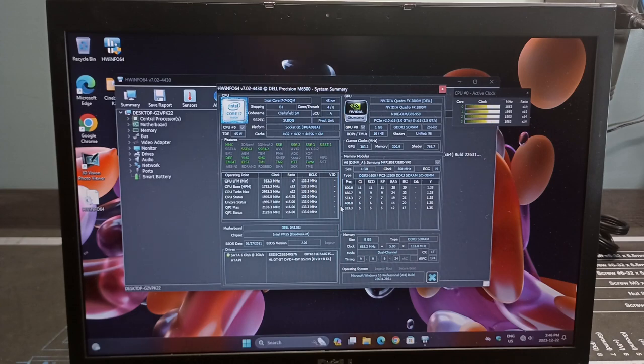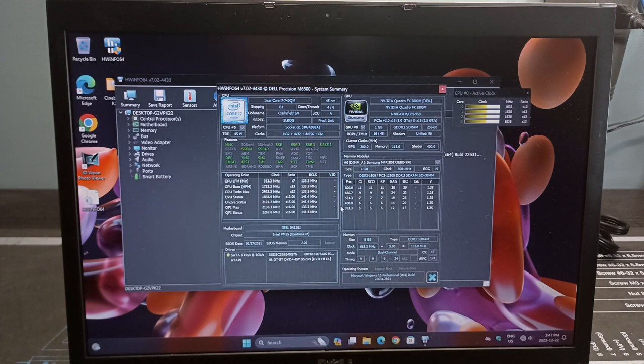So this is an Intel Core i7-740QM processor. That's a 4-core, 8-threaded processor running at 1.7 gigahertz. And it's got a boost clock of up to 2.9 gigahertz. So pretty decent still for today's standards, that it's able to do stuff. It doesn't have some of the latest instruction sets like AVX, but other than that, it's a pretty decent spec.